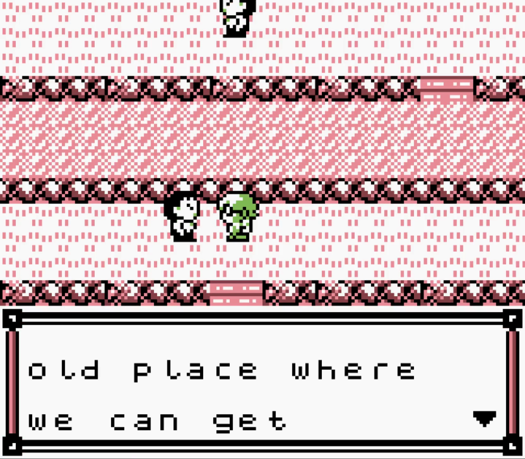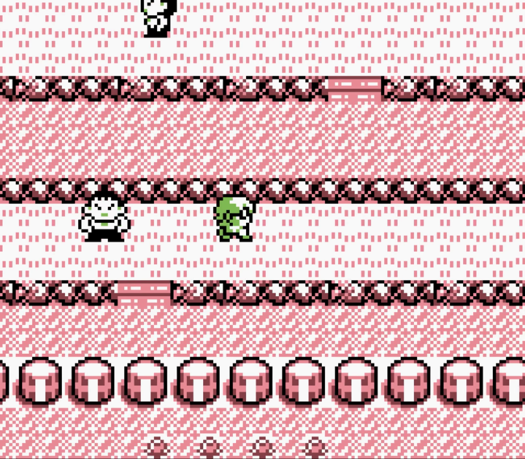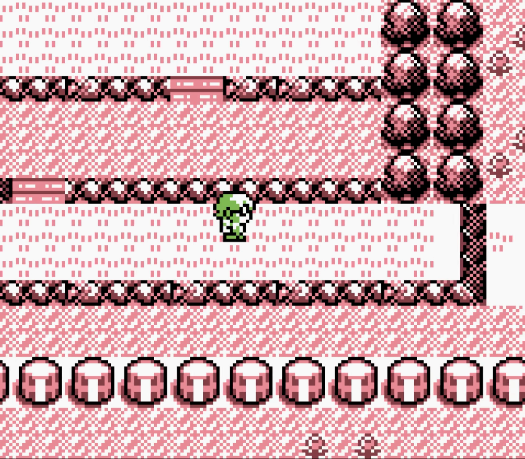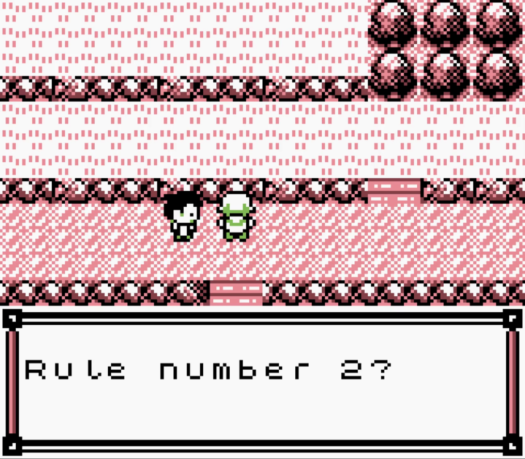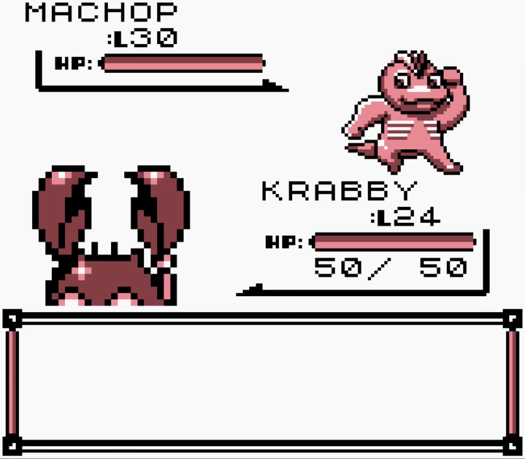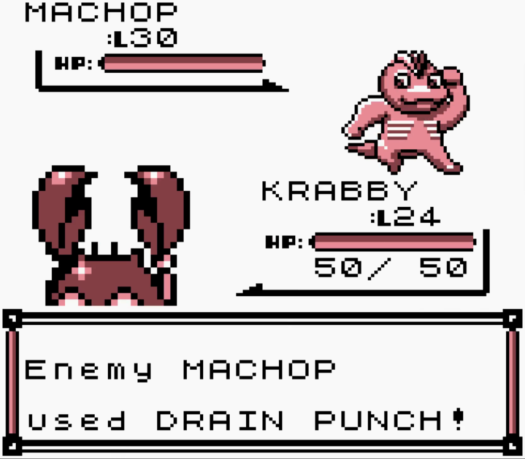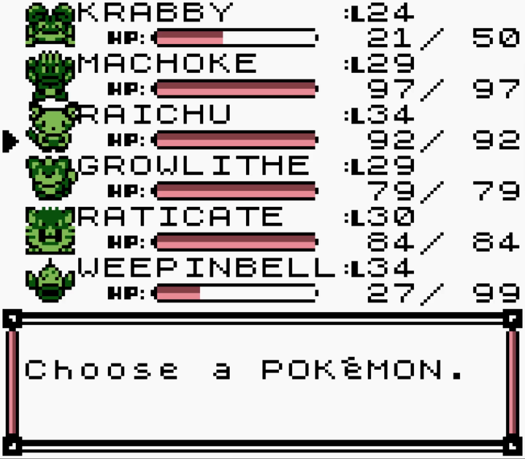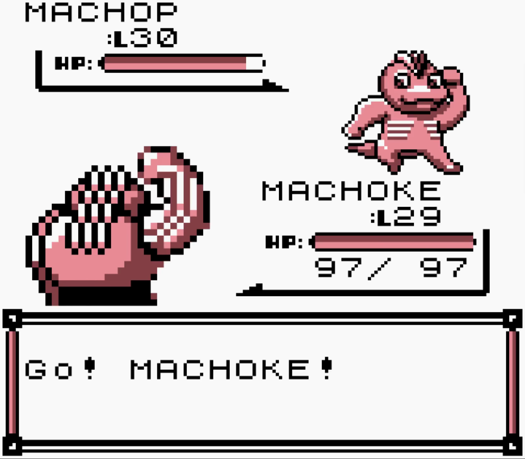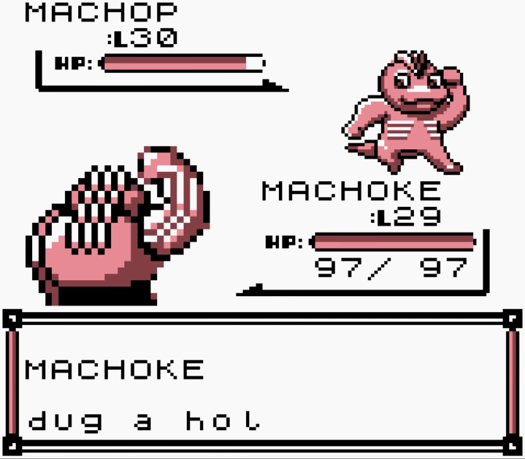The Fight Club is a little old place where we can get together and battle. Isn't that cute? Rule number two? Nah, forget about two. Another he's got another shot. Strain Punch, which is annoying. Let's put him a choke, see what we can do.